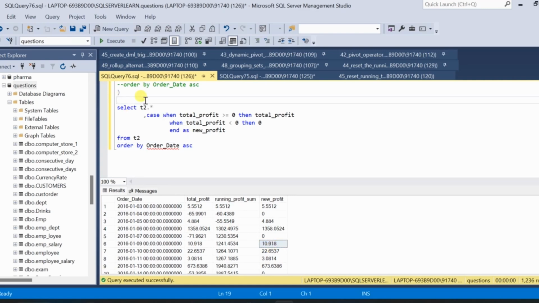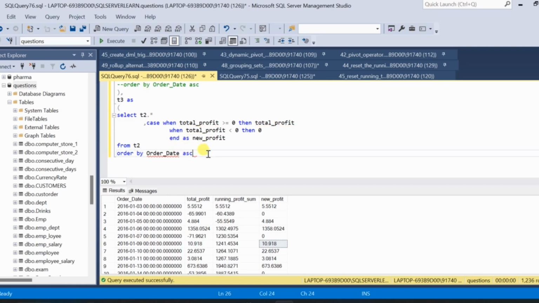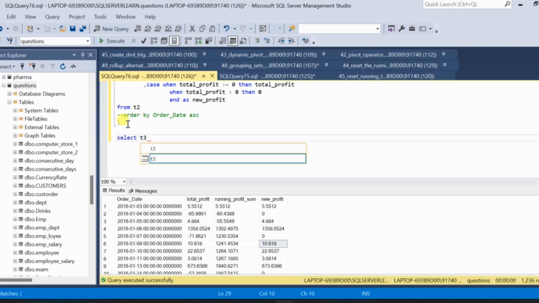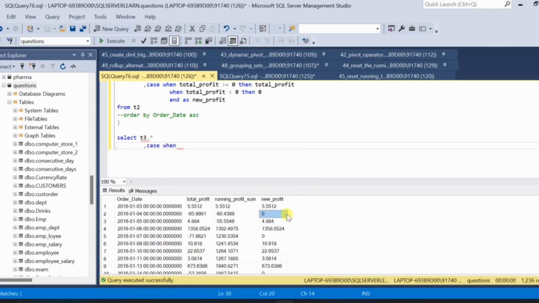So we will keep this query also inside a CTE, that is we will name it T3 as, then use a bracket to put the entire query inside the CTE, and comment out the order by clause within the CTE. Now we are going to create a flag based on the new profit column, that is select T3 dot star, then case when the new profit is 0, we put a flag 1, and whenever it is not 0, we flag it as 0.